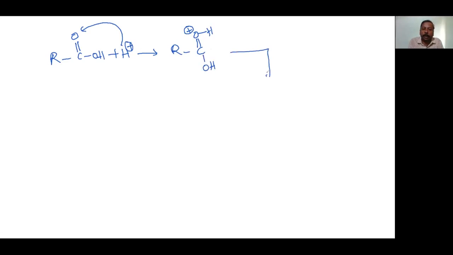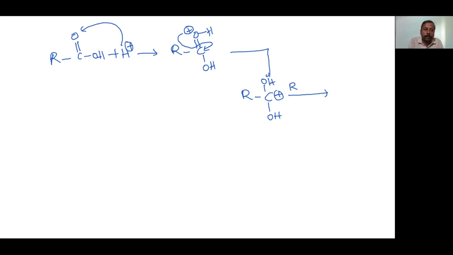But after a certain time, oxygen cannot carry the positive charge because by birth it is an electronegative element. It feels very difficult to carry the positive charge. So then what will it do? This positive charge will be carried by this carbon. Then it will be R, C positive, and this will be single bond OH, this will be single bond OH. Now what will it do next, our H2O. Okay, what will be the next part?